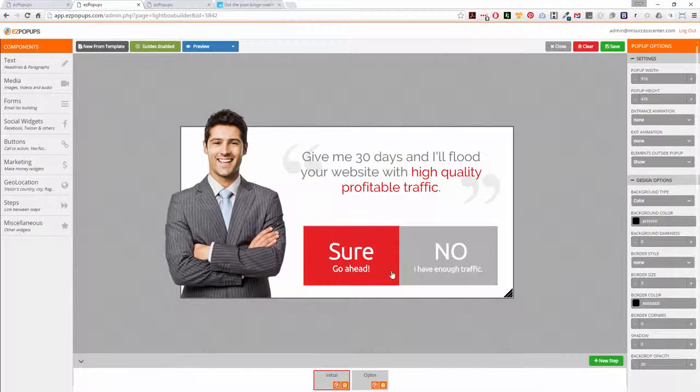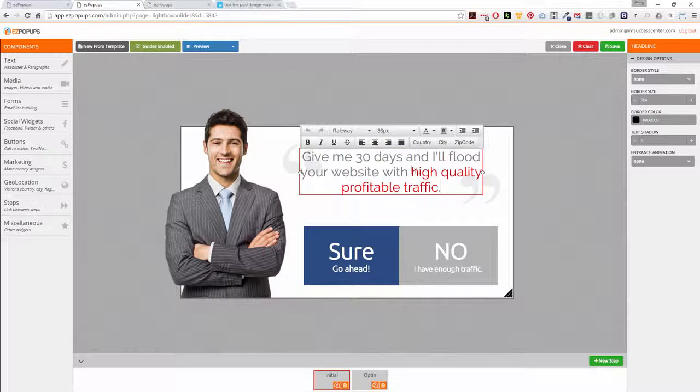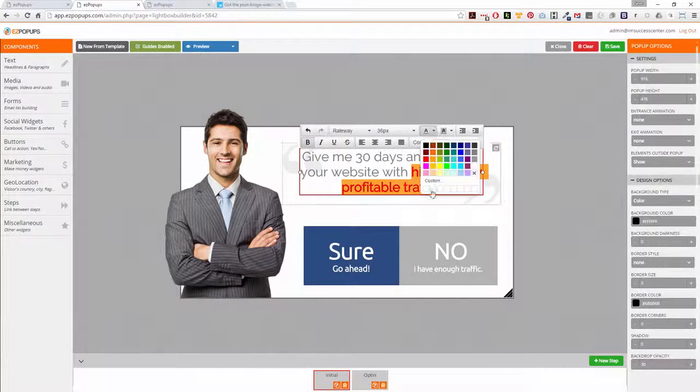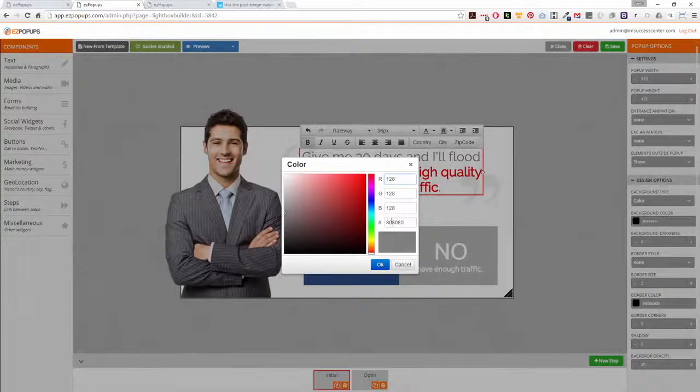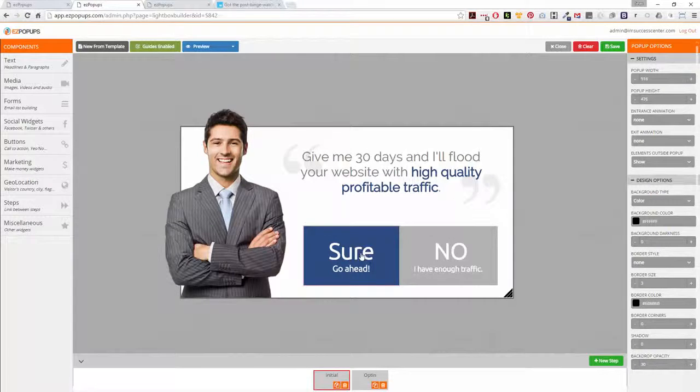Now I need to come back over here and connect up these buttons. In fact, I don't like that color, so what I'll do is I'll just grab that. And again, do the same changes I did here. So I'm going to bold that, change that color. Okay. And very quick drag and drop, and I can create all sorts of amazing stuff.